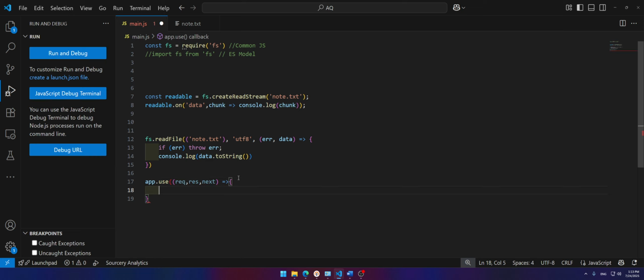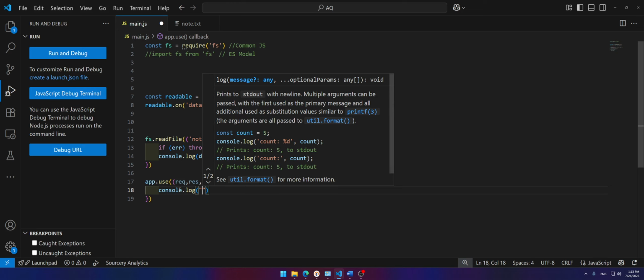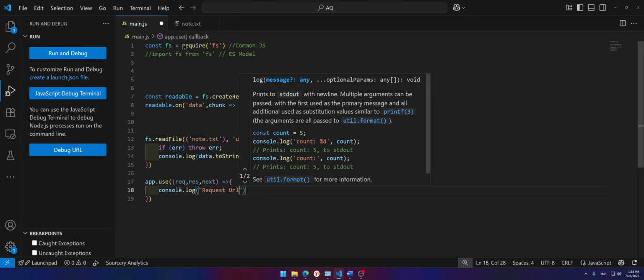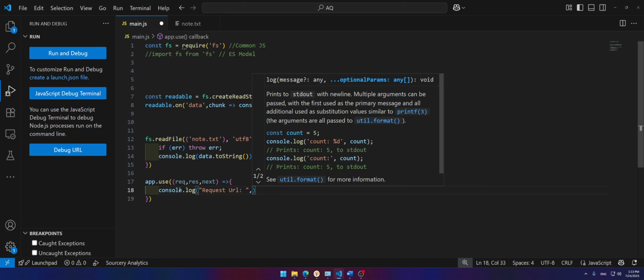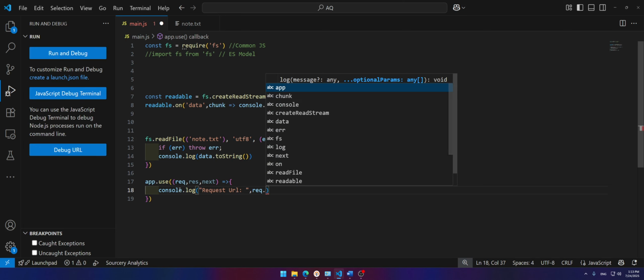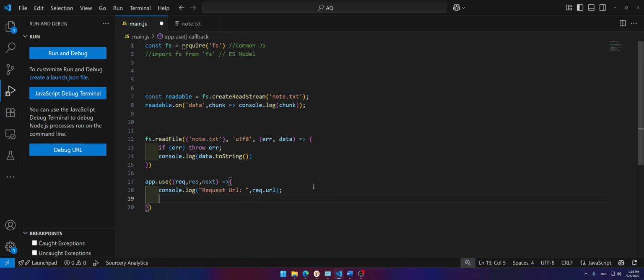So let's go to this one. And console.log request URL, req.url, and then we go to next.